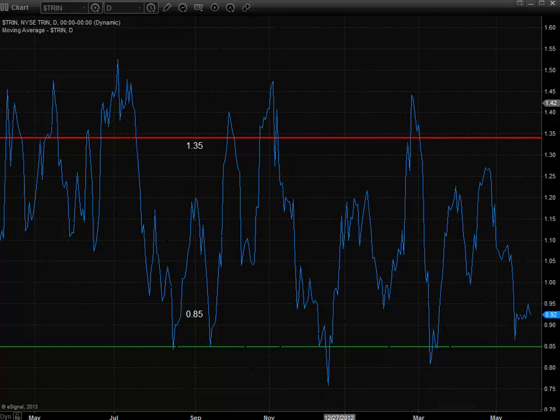Okay, and here's a look at the 10-day trend. We did have that very, very low reading today, but it didn't really move the needle and get us down to that overbought threshold of 0.85 or lower. But keep in mind that that very low trend reading today of 0.51 is definitely going to be in the mix going forward. So once that 10-day average gets to that 0.85 or lower area, then we're going to be on guard for a reversal to be close at hand.